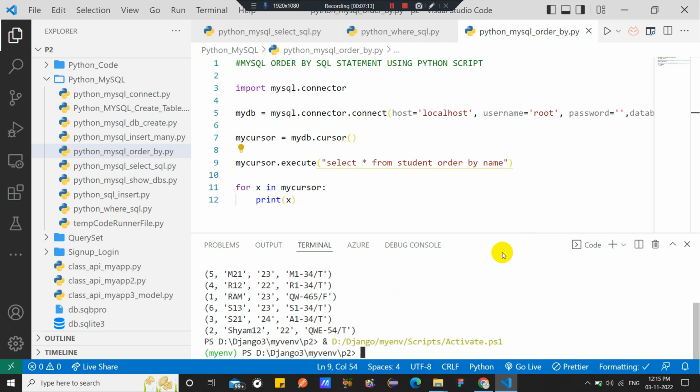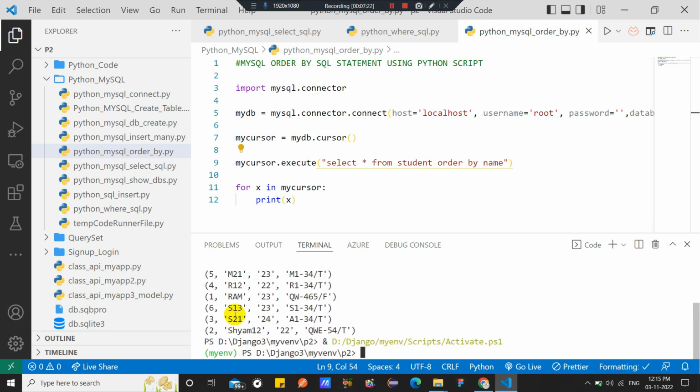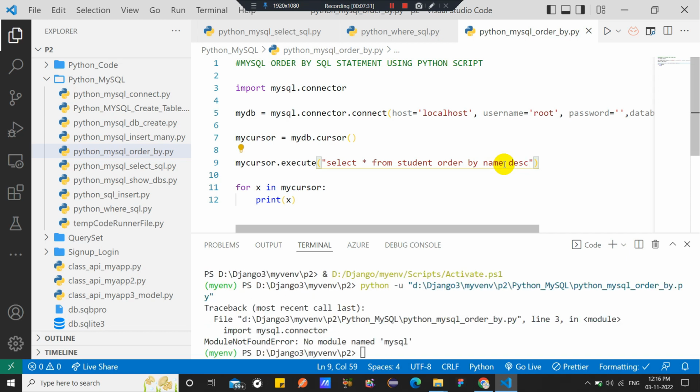See, this returns everything in ascending order. First it returns the names, order by name: M, R, R, S, S. So this is the ascending order. If you define DESC here, it returns descending order.